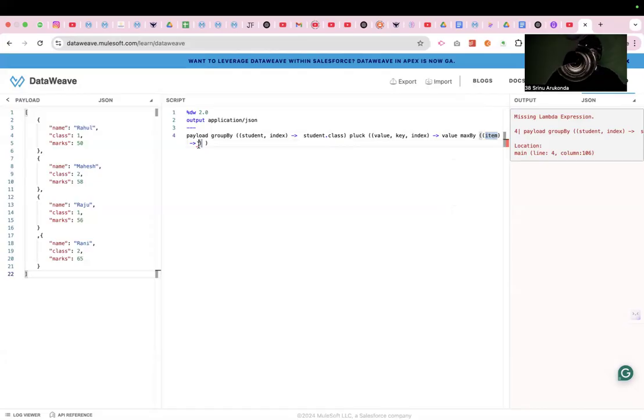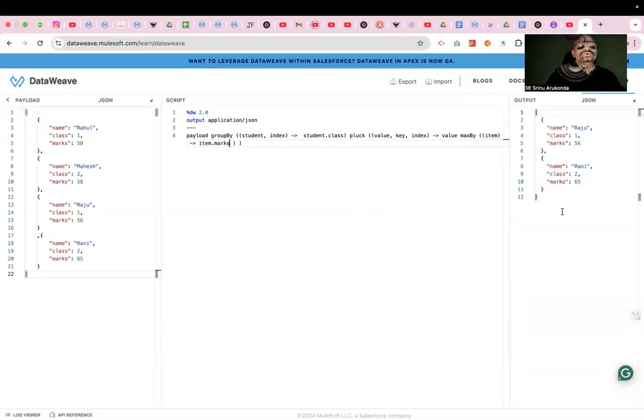Now, on what basis do I need to maxBy? The marks. So item dot marks. Now see the output. Raju has 56 marks, the highest in class 1, and Rani has 65 marks in class 2.